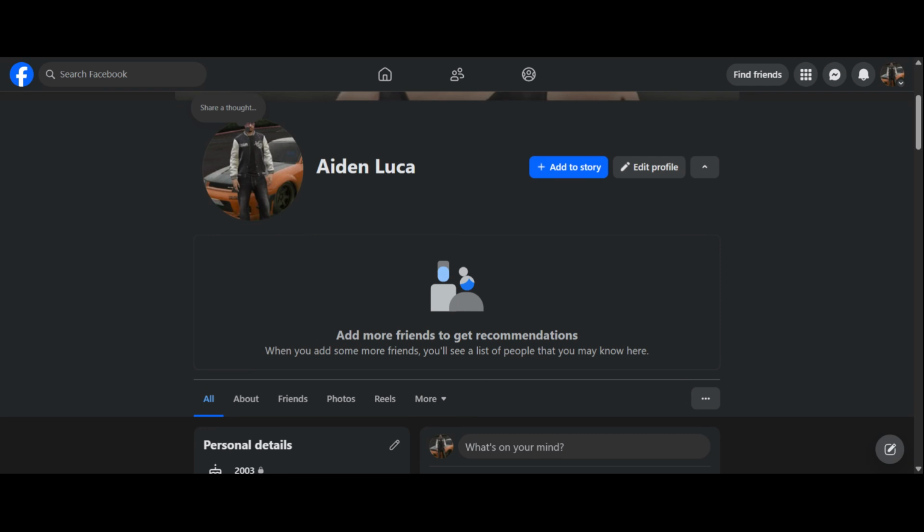Also, before changing it, avoid removing the old profile picture if it already has likes on it. If you simply switch it through the profile photo editor, Facebook usually keeps the existing photo post intact in your profile activity, while the new photo becomes your current profile picture. If you want, you can also review the audience settings afterward to make sure the photo is visible to the right people. Sometimes the likes are still there, but the post visibility or timeline display can make it seem like they disappeared, so always double-check your profile after saving.